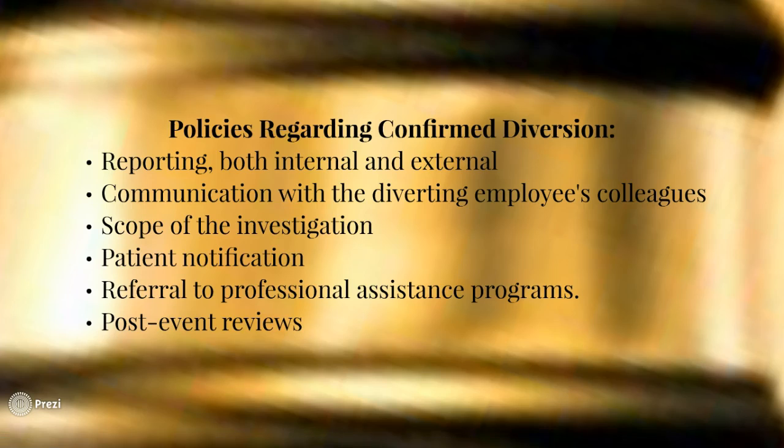Specific policies regarding confirmed diversion that your facility should address include reporting, both internal and external, including who will be responsible for reporting, communication with the diverting employee's colleagues, scope of the investigation, for example, how far back in time will the investigation go, corrected billing and patient notification, referral to professional assistance programs, and what post-event reviews will be undertaken, such as critical event reviews.